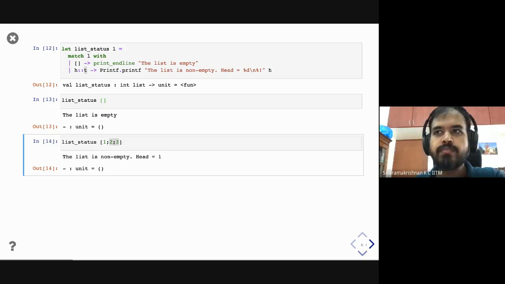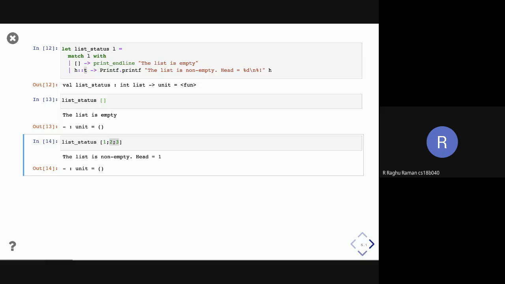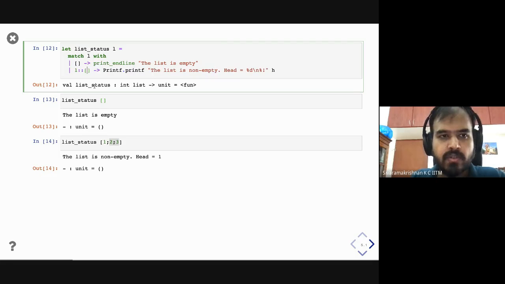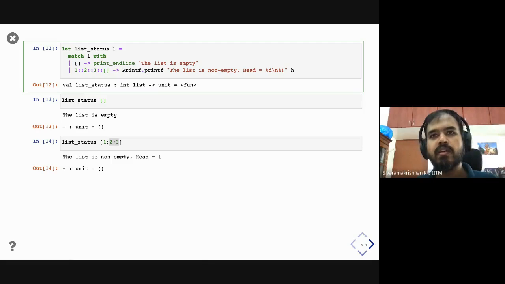Sir, in this, h can be 1 double colon 2 and tail can be 3 double colon nil, right? Yeah, you can match it like this. Double colon 3, something like this, right? Is that your question?